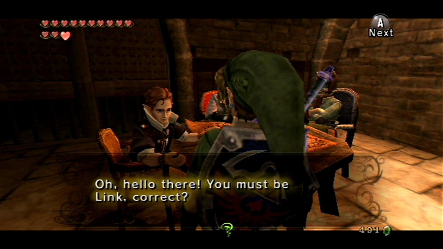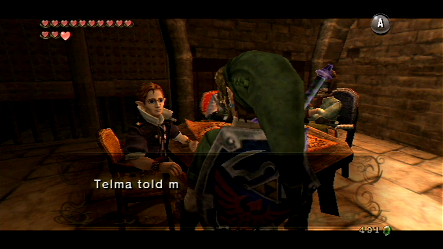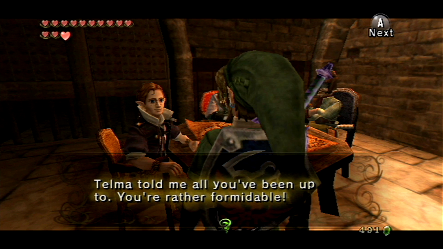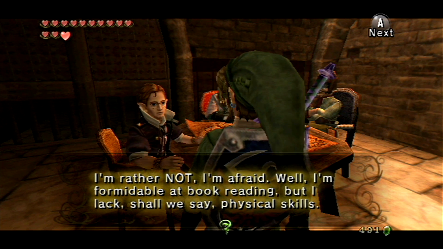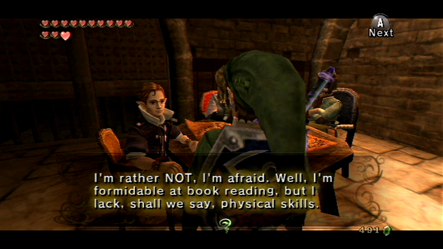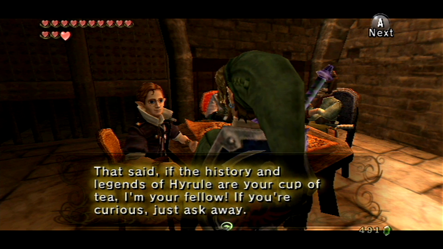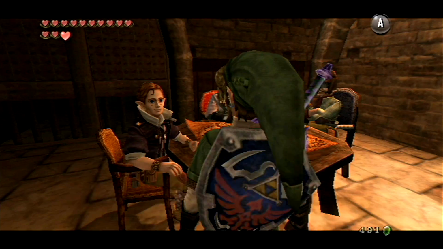Oh, hello there. You must be Link, correct? I'm Shad. Wonderful to meet you. Telma told me all you've been up to. You're rather formidable. I'm rather not, I'm afraid. Well, I'm formidable at book reading, but I lack, shall we say, physical skills. That said, if the history and legends of Hyrule are your cup of tea, I'm your fellow. If you're curious, just ask away.